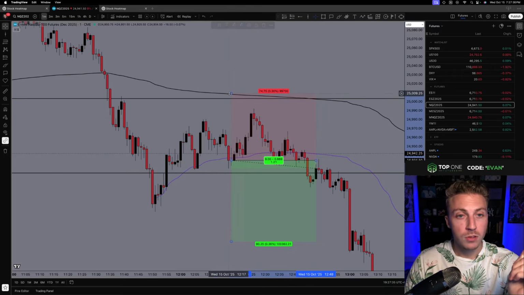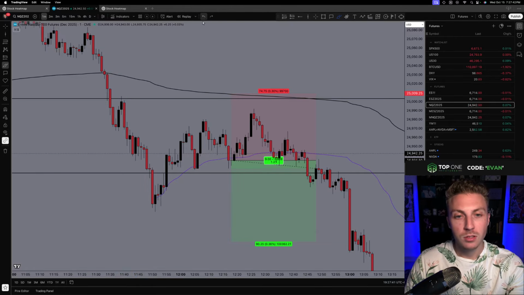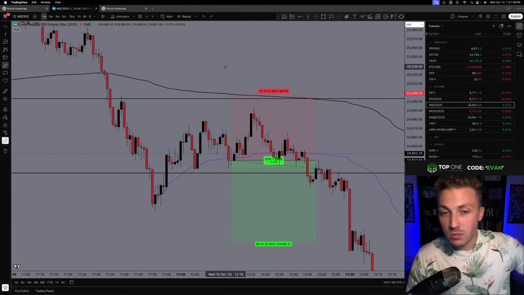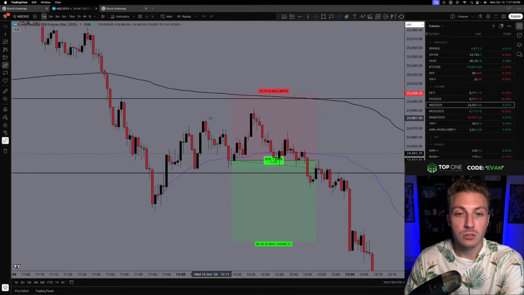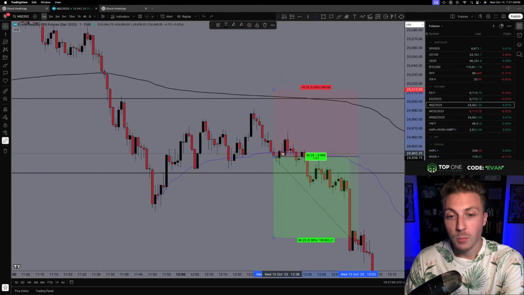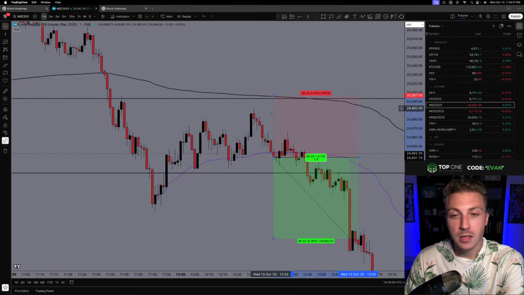But if I bring it to previous structure back here to the left, it's a small one, but it's better than current structure. If there's no clear structure to the left, it still should never be right here at current. It's the least safe, the most obvious, and likely to get wicked out plenty of times and still move in your direction. So worst case scenario, you lose, you don't get back in. The other case is you lose because you had a tight stop, you see it break lower of day VWAP again, you get back in and you make it back, right?